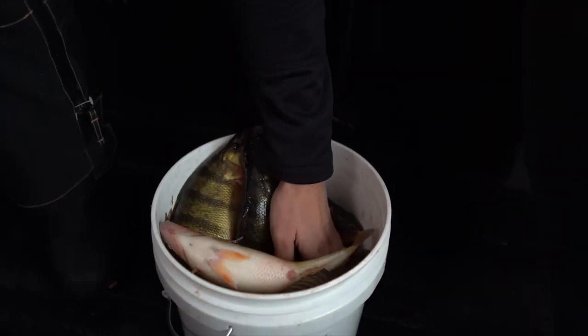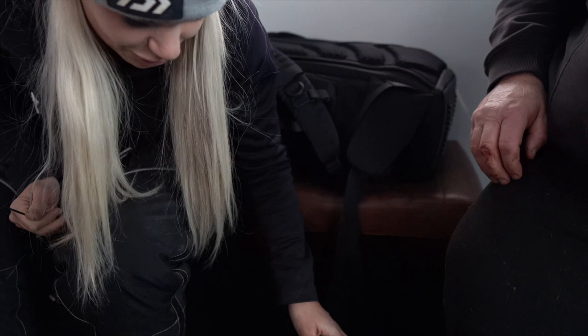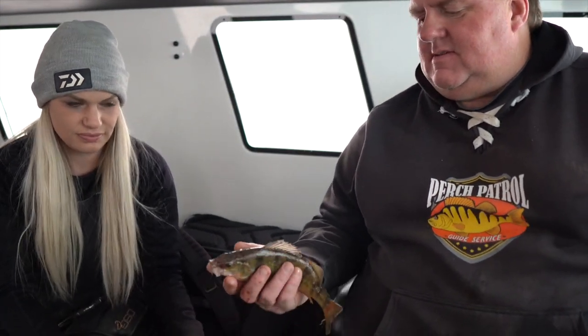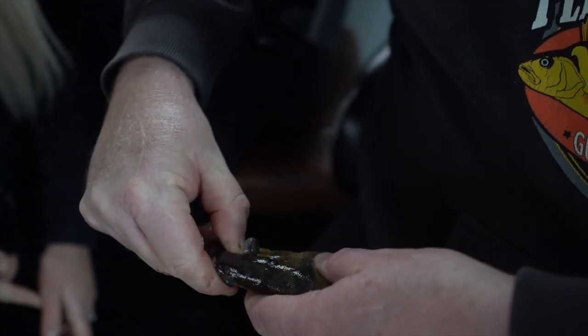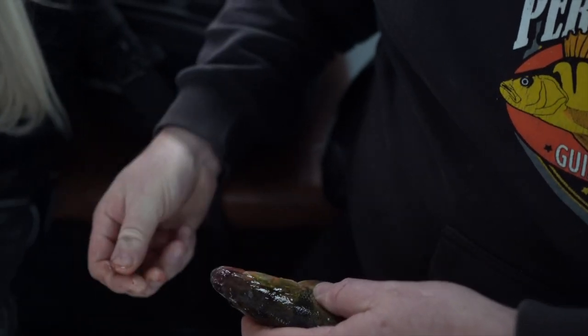Zippy's gonna show us how to do this. I tried it the first time and couldn't get myself to do it, so we're gonna do a little tutorial. Oh my god, he's still swimming — I need a dead one! Can we knock one out before... okay. If I hold the fish in my hand like this, I always think the right side goes better than the left. So I lay it in my palm and it's all about downward pressure — you don't want to pop that eye. There it is.